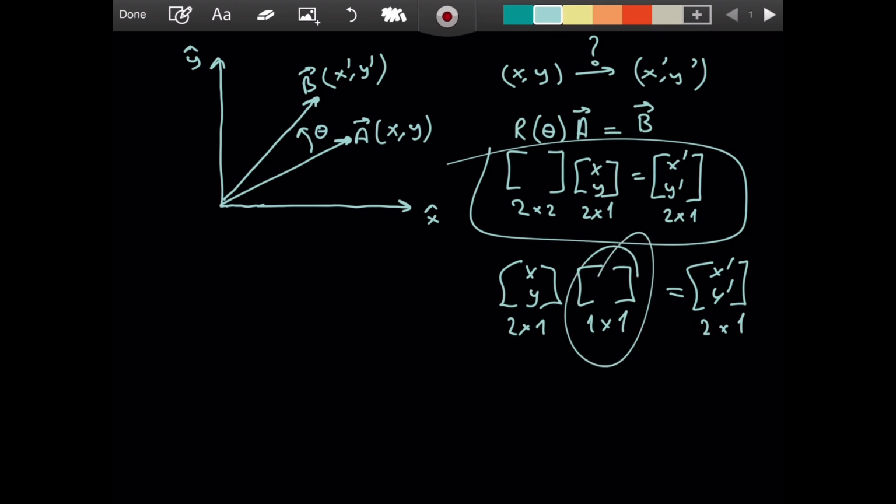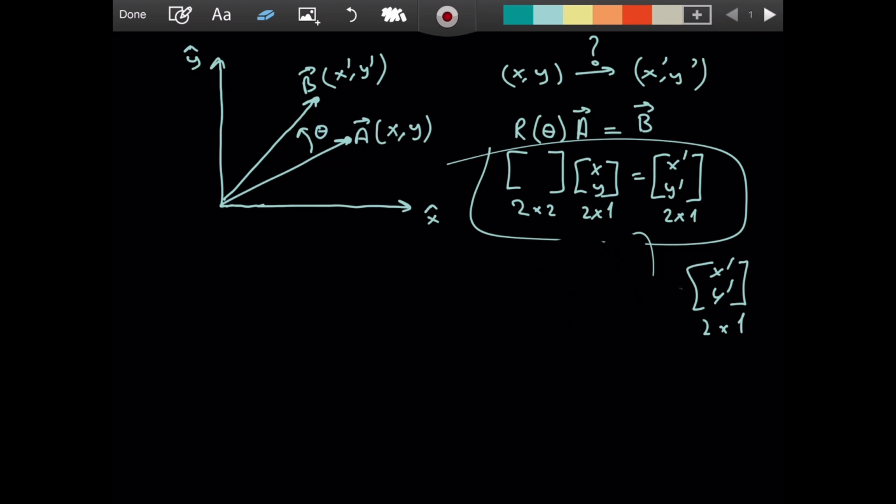And if this is 1 by 1, this is not a matrix, this is just a scalar. And if you multiply a vector with a scalar, you just scale it up or down. So you just multiply each component with a number. And that doesn't create a rotation. What you do in this case is you maybe have A like this. Or it is like this. This wouldn't change the direction. So we can't have a multiplication in this order. The multiplication order is the one that we initially started with. It is this one, okay?